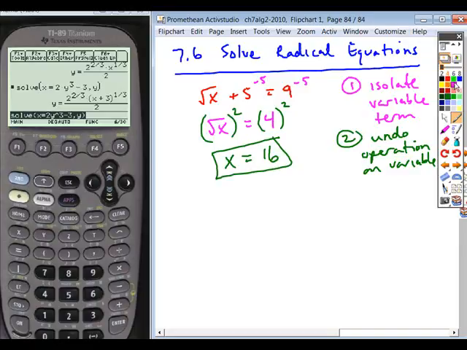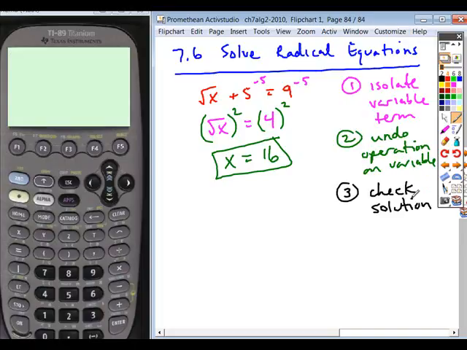And now, the one thing that's added to this type of problem, you need to check your solution, especially if you're doing it by hand, because there are what are called extraneous solutions. An extraneous solution means that it works mathematically when you're following the steps to solve it, but it falls outside the domain or the possibility for the actual problem. Okay? So if you hear the term extraneous solution, that just means that it's a solution that worked mathematically in the solving process, but does not fit back into the original problem.